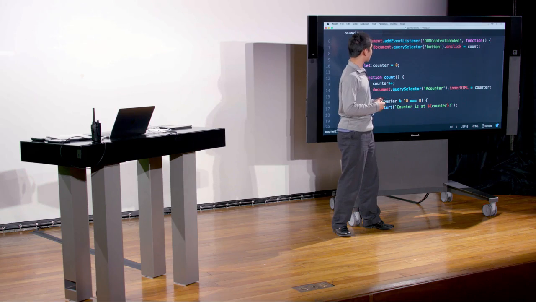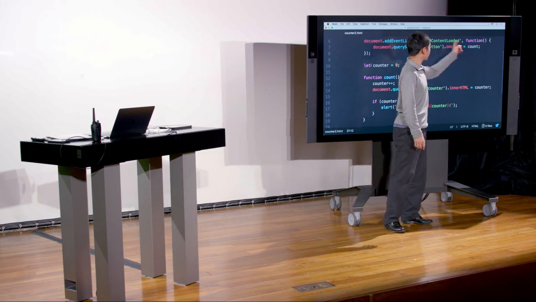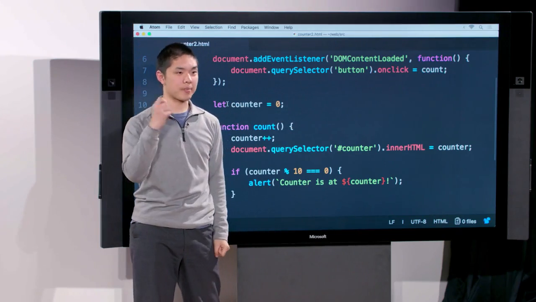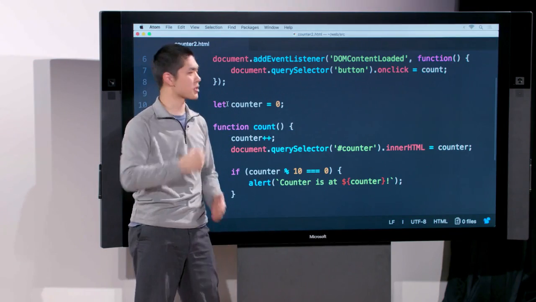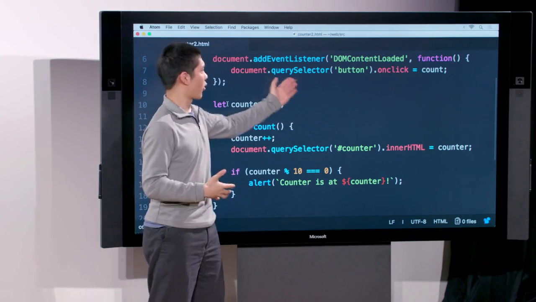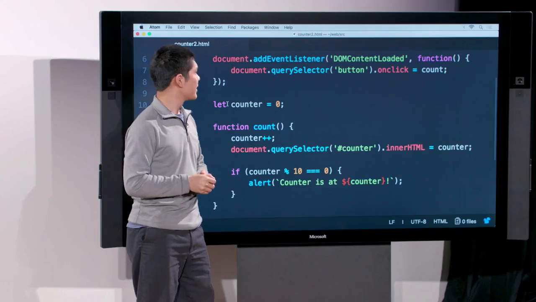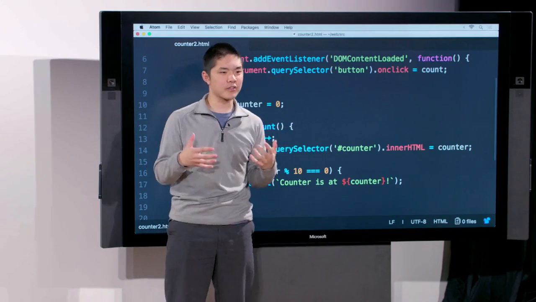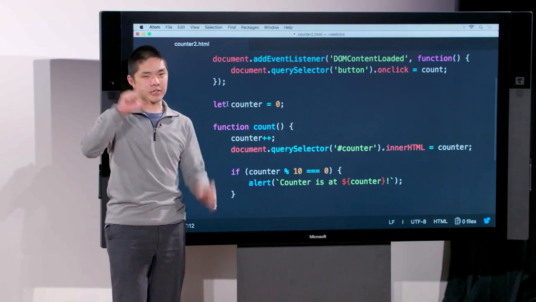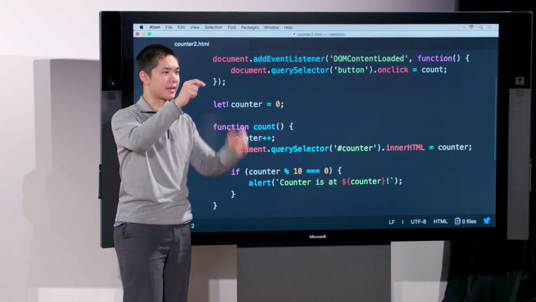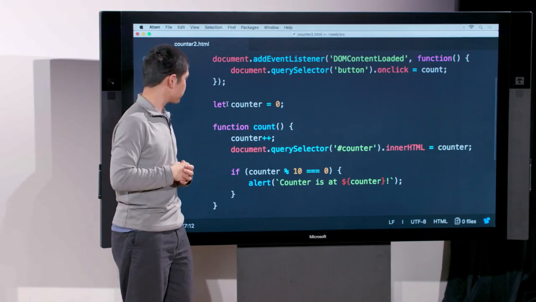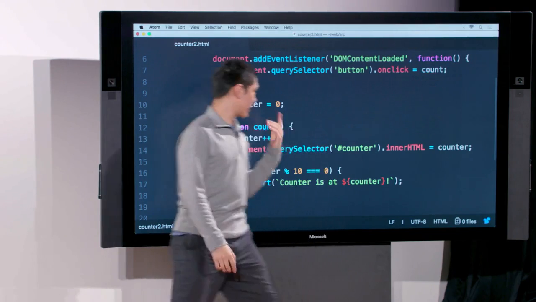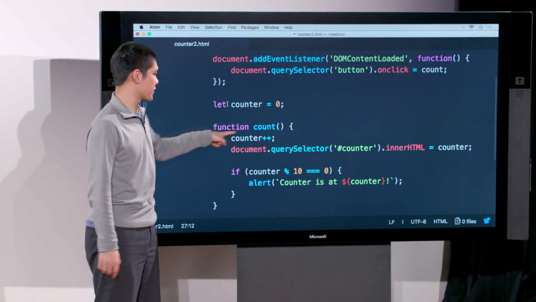So what are we saying here? Inside, when the DOM is done running, we're going to document.querySelector button, in other words, extract the button from the page. There's only one in this case, but as was mentioned before, if there had been multiple buttons, querySelector would just select the first one. And then we're setting the onClick attribute of the button. This is effectively the same thing as what we were doing before, where we actually had the button tag and we said onClick equals here's what to do. And we're setting onClick equal to count, where count is also itself a function that's defined down here.